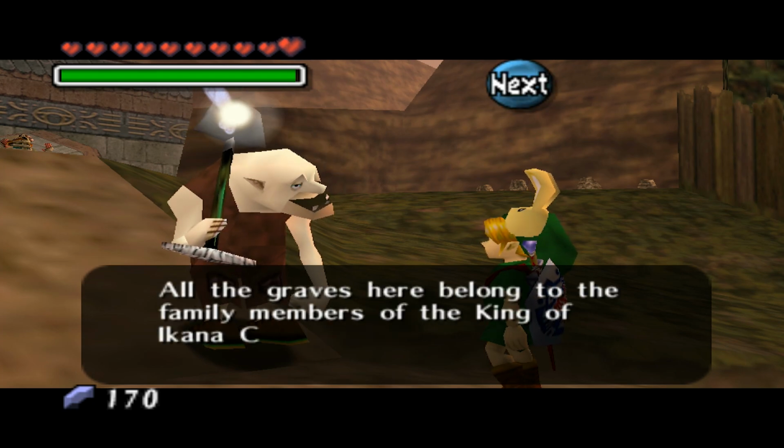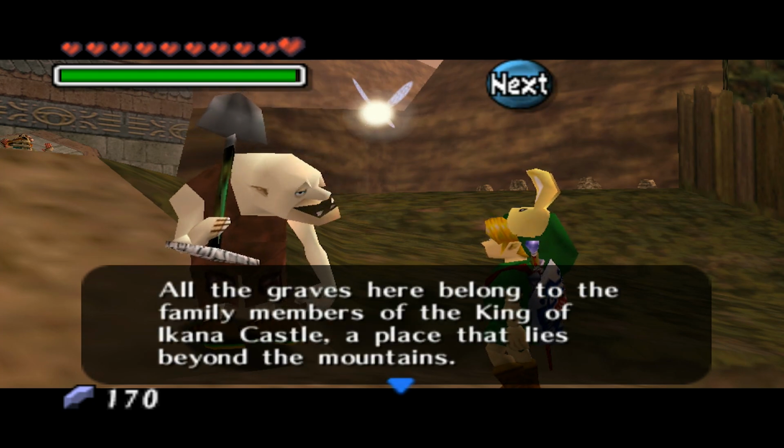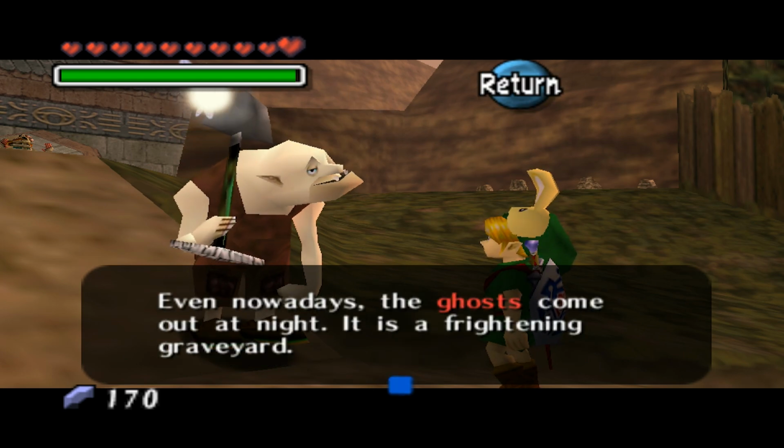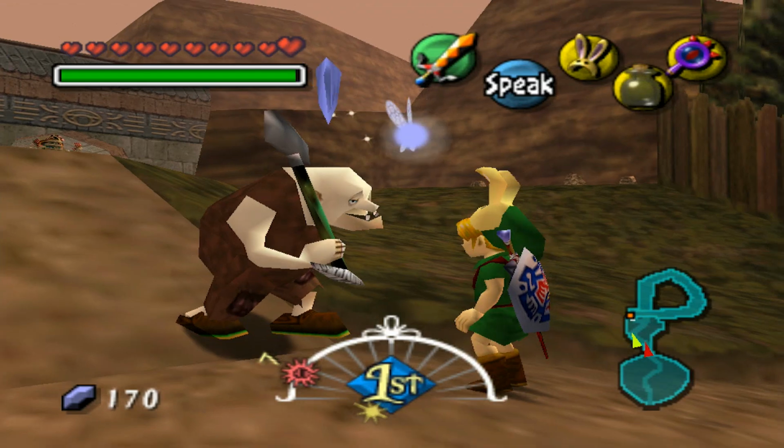All the graves here belong to the family members of the King of Ikana Castle, a place that lies beyond the mountains. Even nowadays, the ghosts come out at night. It is a frightening graveyard.